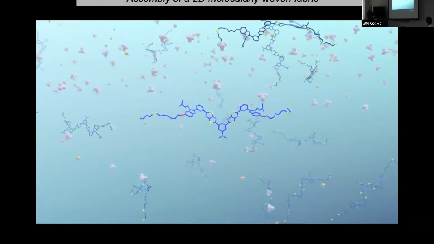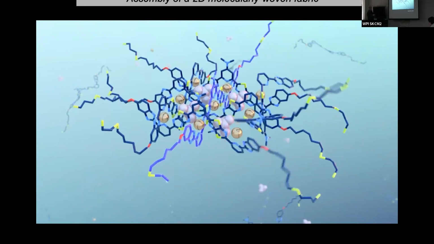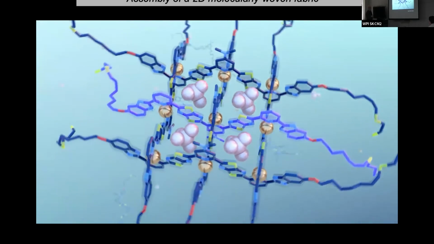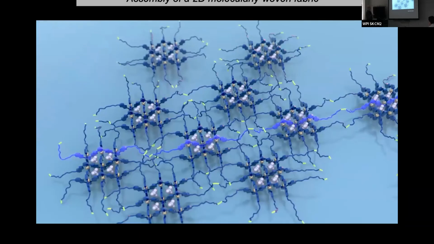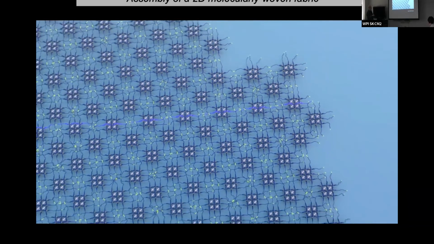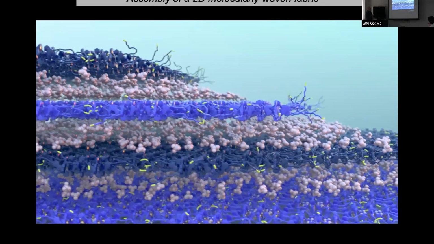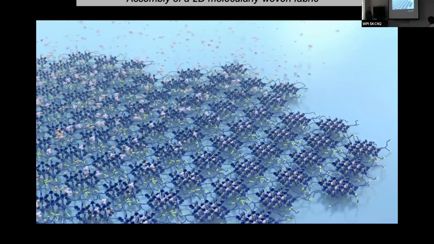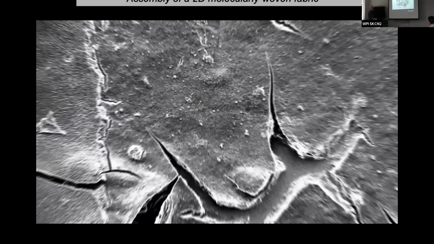And this is a movie of what's actually happening here. So we take the ligand strand, we've got the metals with the BF4 groups present, and those will form grids, with the BF4 groups templating the formation of the 3x3 grid. And then these thiol groups on the end, the grids crystallize, and the thiol groups are oxidized to connect together to form disulfide linkages. And that forms these extended layers on the surface. And these layered structures are just like the X-ray that we saw before. They've got these layers of anions in between the structures, which stop the polymerization going in 3 dimensions. They're just in 2-dimensional layers. We then remove the metal ions and the anions by treating them with cyanide. And then we have this wholly organic woven polymer that has this layered structure.